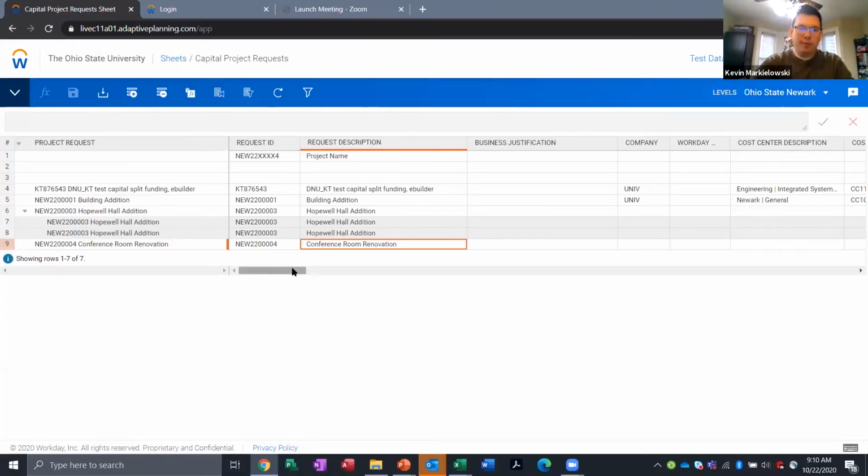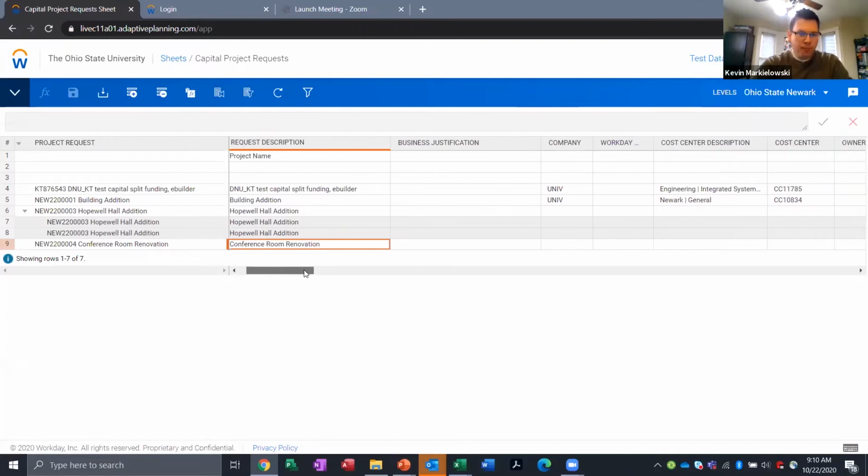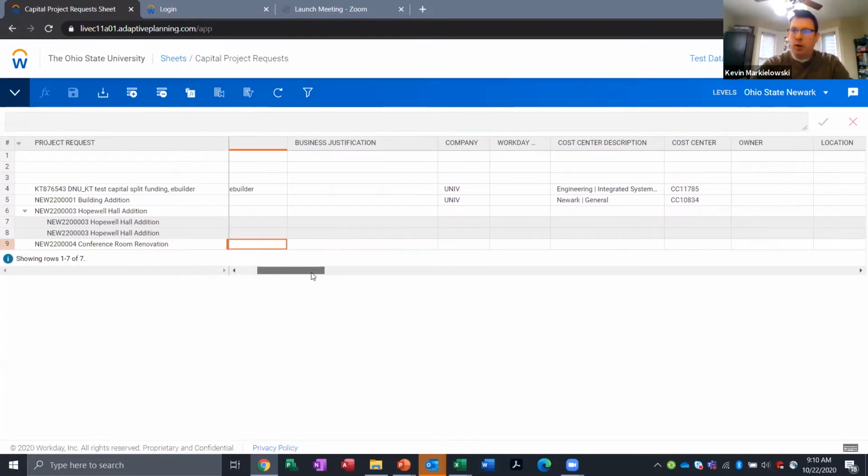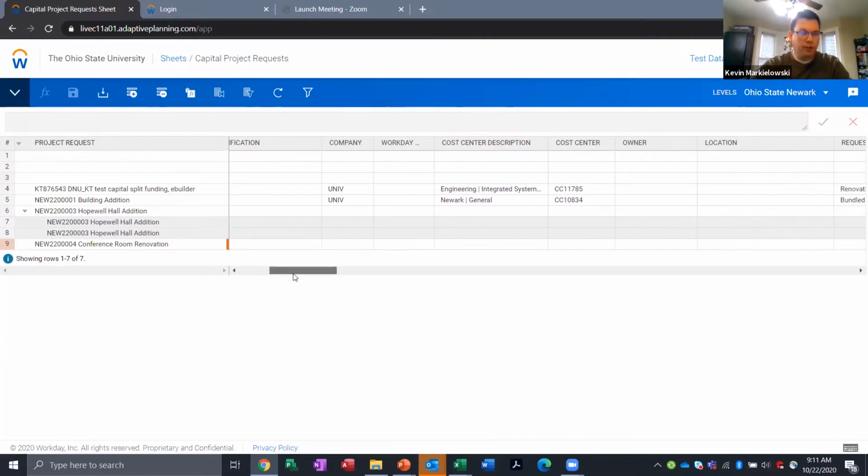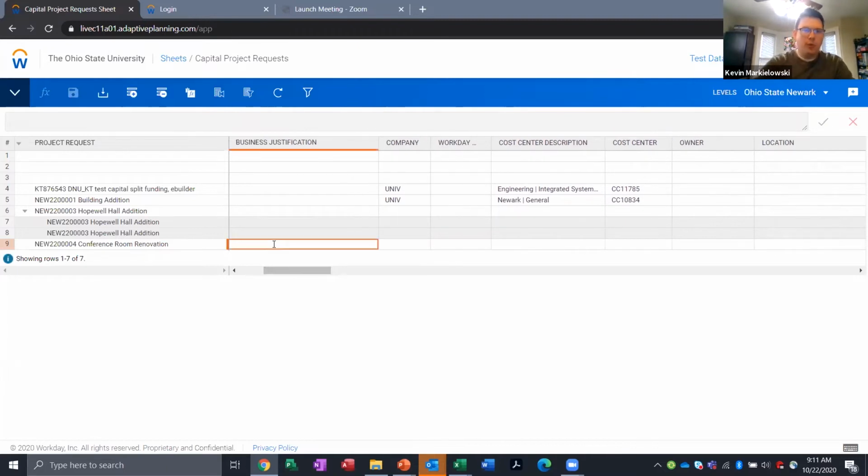So we're going to work through from left to right here before we get to the funding. And then I think once we get through this first initial set of fields, we'll be able to take a quick break and stretch our legs a little bit. So we'll work right through here. So the business justification is really just your long form explanation for what the project is. So this is what the project is, a little bit more detail on if there's anything unique or special you're asking for, just go ahead and plunk that right into the business justification here.